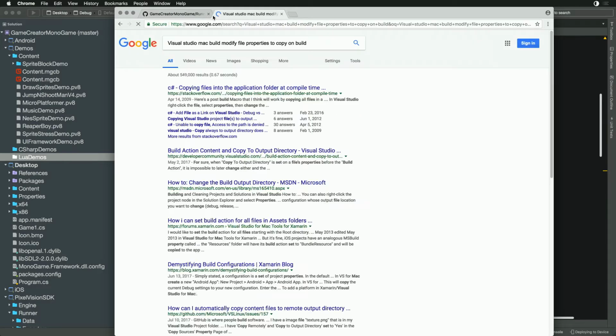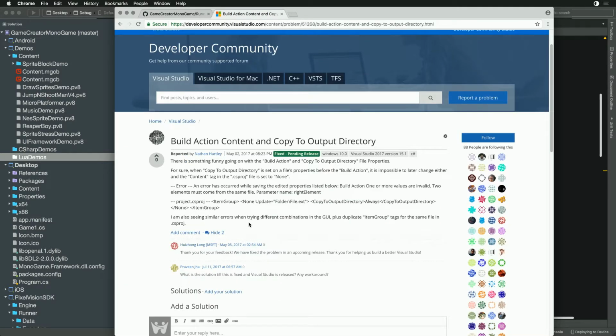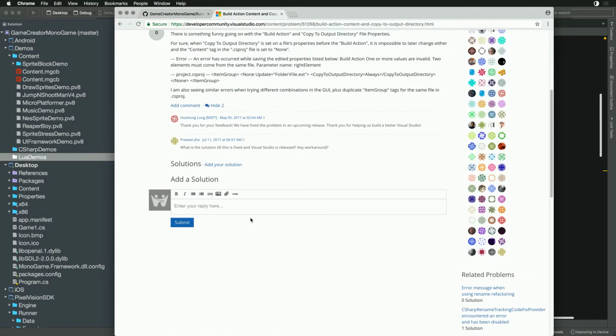Copying files into the application folder at compile time. Build action, content, and copy to. Let's see what this is. There's something funny going on in the build action and copy to output directory file properties for sure.